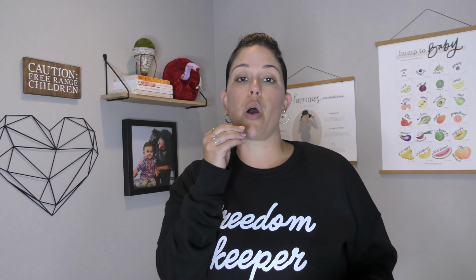So with that 8 to 10 month range, using the fingers more, we also did little pieces of shredded chicken. We'd put a free range chicken breast in the crock pot with some bone broth and then shred it and let him use that. He loved it, and we'd also let him dip it in salsa or give him little beans and let him dip those as well.